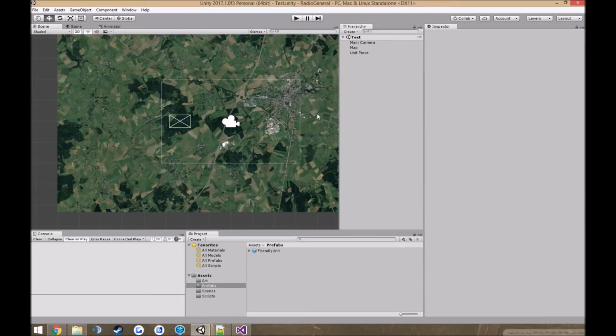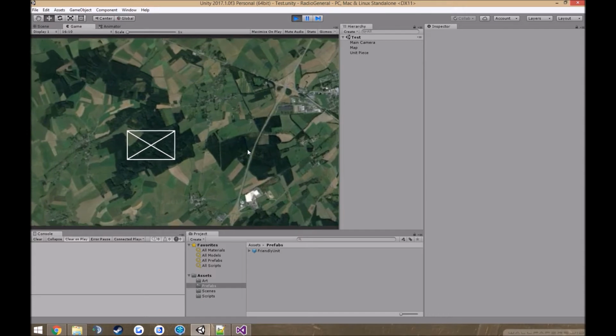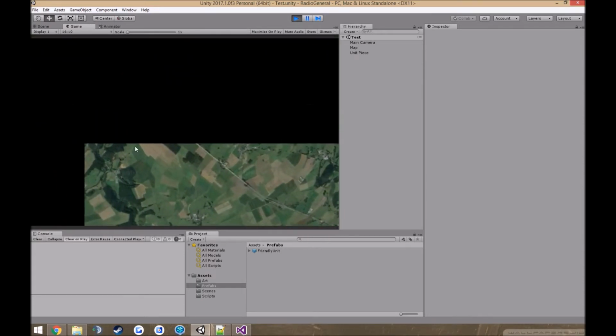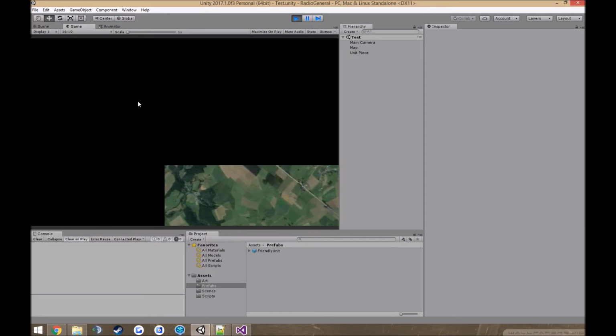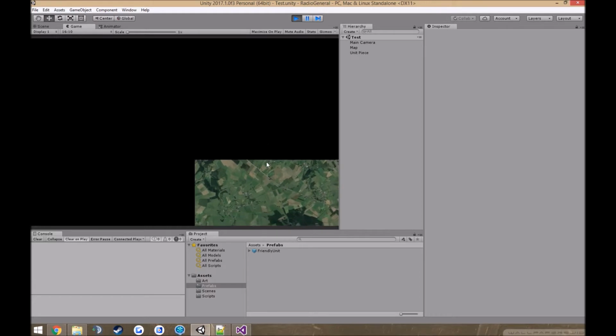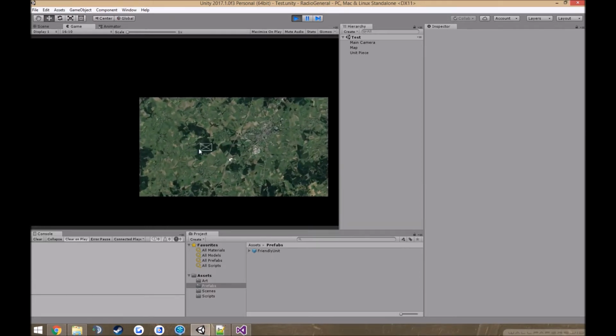So, in the previous devlog, I got the camera working, so let's just hit play and I'll show you what I mean. I can use WASD to move my camera around, and we have this nice map here. And then we have this ugly border where we don't have anything, this large black space, and I can keep scrolling off into the distance. I can also zoom my mouse out pretty far, so I probably don't want to be able to do that.